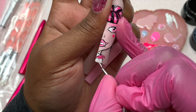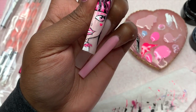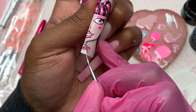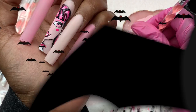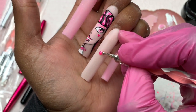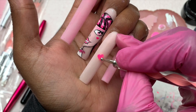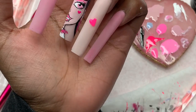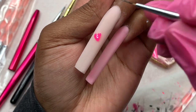I also tried to do something for her earring. She has a paper clip or a safety pin or something for her earring. I just did little circle lines, just trying to give it her earring look. And then I added the pink heart right below her eye. I also finished off her clothes. She has a little back wing for her collar, so I just did what I felt was decent for that, and then I cured that. Now I'm moving on to the next nail.